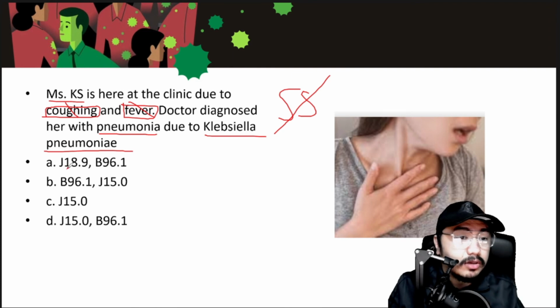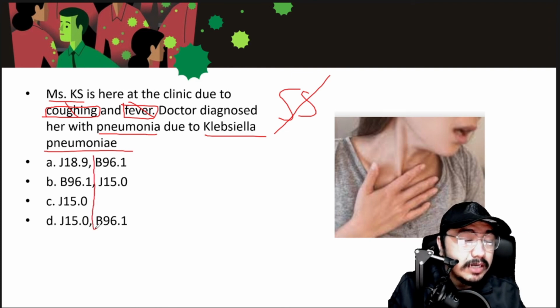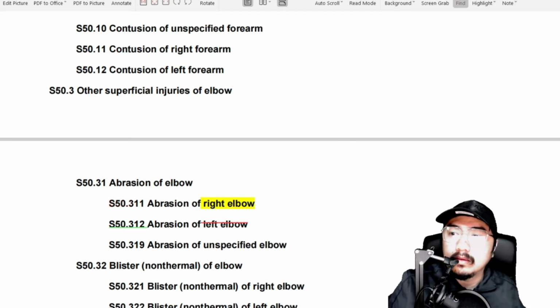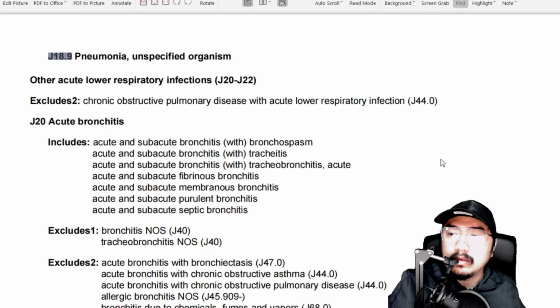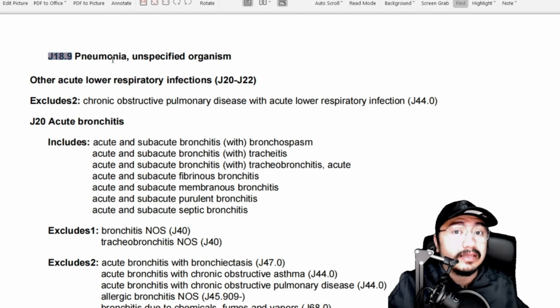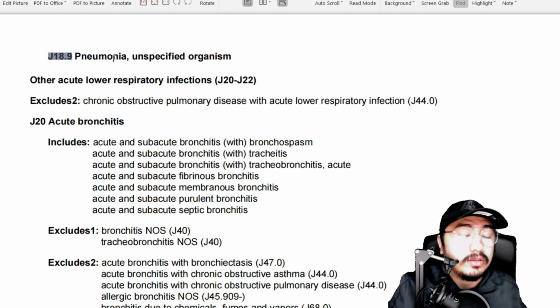Okay, so let's check your codes then. Let's divide it into two sections. J18.9 is pneumonia, unspecified organism. Just try to check it with your book or the CMS ICD-10 PDF that I have given you before. I'll post the links down below for the materials that you'll be able to download online for free. But it's always essential for you to buy the books. So go to the AAPC website and order it. Okay, J18.9 pneumonia, unspecified organism.